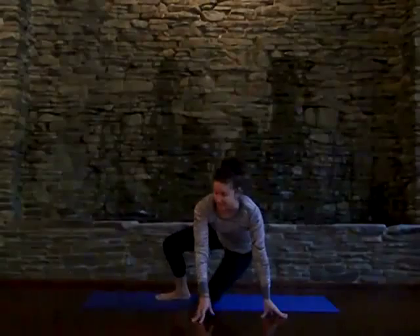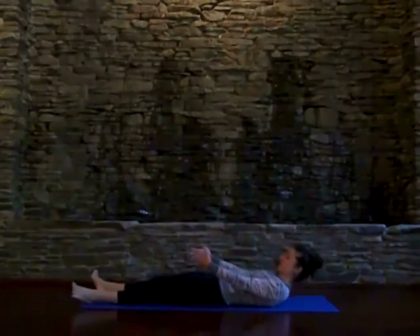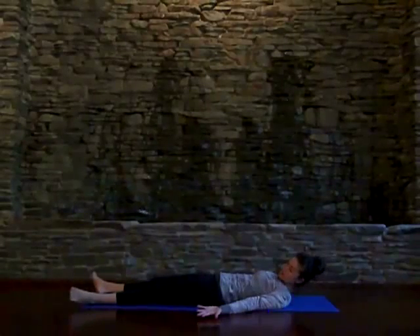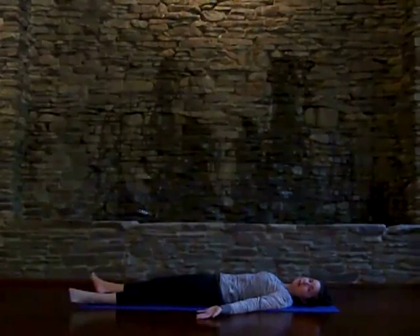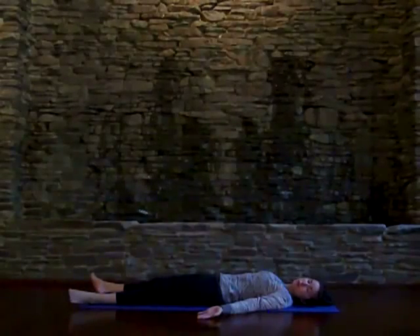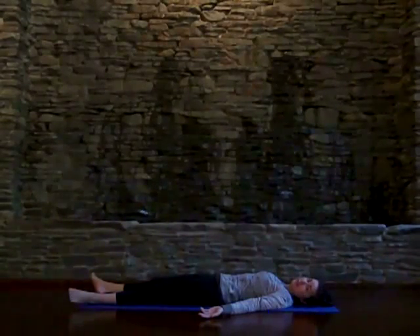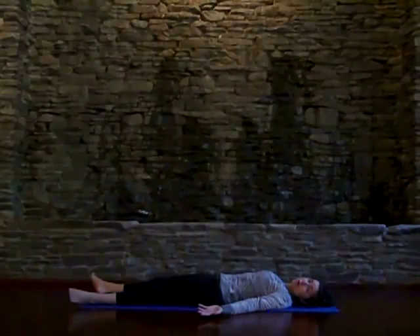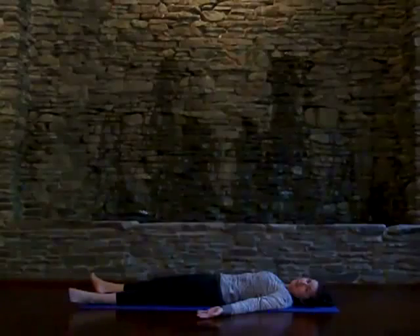The final pose in our sequence today is the final pose in every yoga class — it's Shavasana, our final resting pose. To set up for Shavasana, take your feet a little wider than hip distance and lay down on your back, letting the feet gently flop outwards. Take your arms about 6 to 12 inches from your sides with palms facing up. It's a receptive pose — we're still being open here. Just let yourself go physically and mentally and feel fully supported. You can even let go of the breath here and just let it rise and fall naturally. Sometimes what can boost our mood the most is a sense of surrender — we let go of any holding in the body or in the mind and just settle in and calm ourselves.